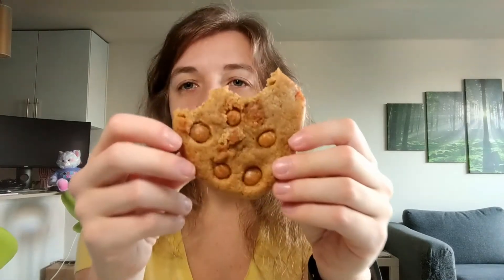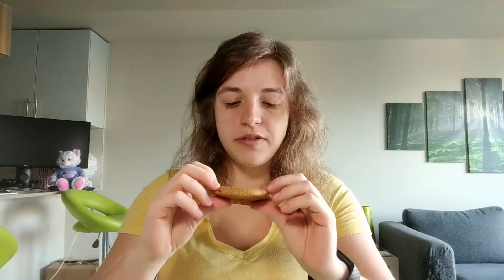Trying to be intentional about getting a caramel bit again — I guess it makes a little bit of a difference, but there is caramel stirred into the dough too, so it's not a huge difference. The caramel bits are quite small; they look large but they're very thin, so they don't make that much of a difference. I thought it was going to be like a white chocolate chip, and it's just not.